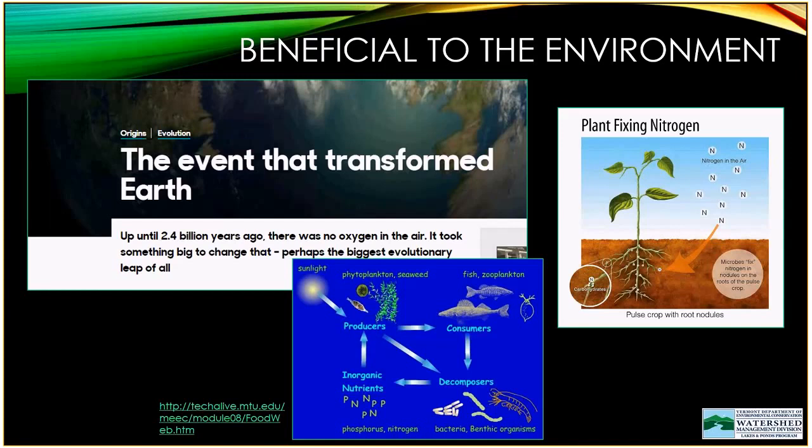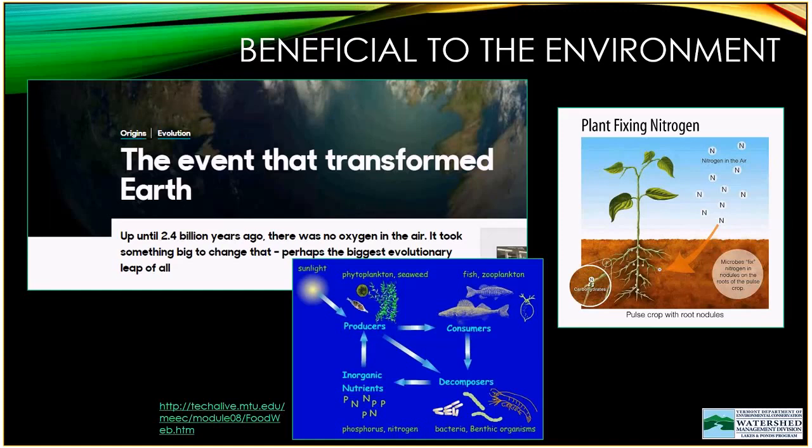The other beneficial thing that cyanobacteria do is that they are also able to fix nitrogen. That means they can take nitrogen gas from the atmosphere, draw it into their cells, change it into their cellular material, and use it for growth. Gardeners are aware that there are some garden plants in the legume family, beans and peas being one of the most common ones, that have bacteria associated with their roots that can also do this.